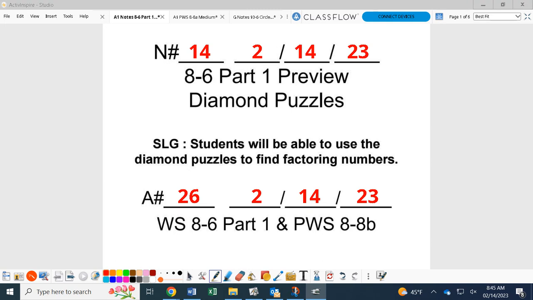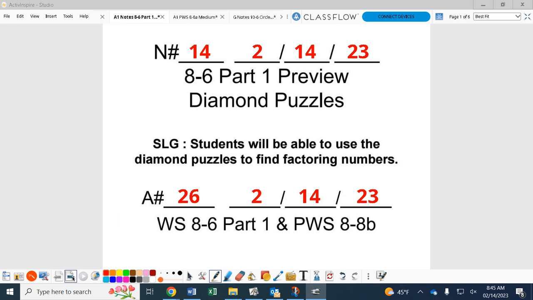And another foundation piece today, we're going to be dealing with diamond puzzles. They're also called the X method. It looks like an X, so that's why it's called that a lot of times, but the shape of the numbers is in a diamond. This is going to be what you use to factor with. Once you can do these little puzzles, then you can factor anything that we have going forward because it always works. You'll find that this is just basically number play.